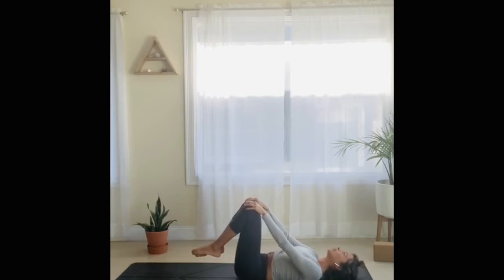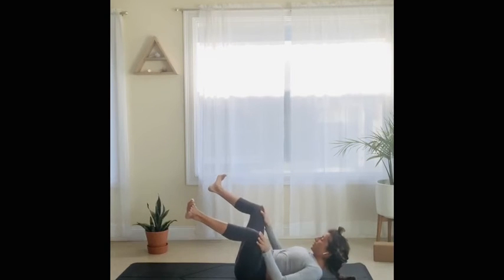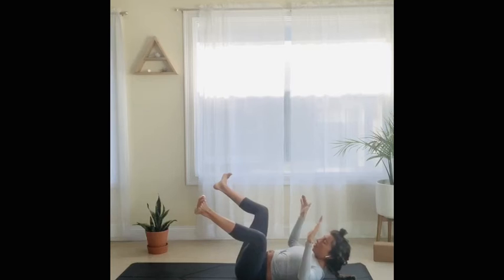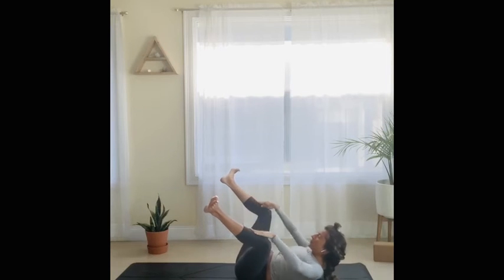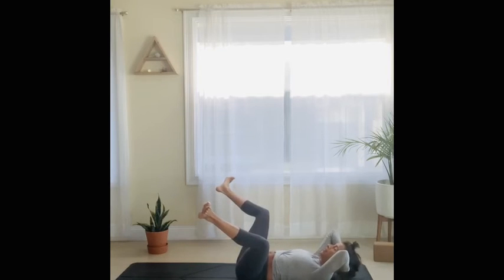All right, second part of this. So we're going to open up the legs wide. Try to have the knees in line with the hips and then the knees in line with the ankles. So we're kind of in this wide-legged frog pose. We're going to interlace the hands behind the neck once again.